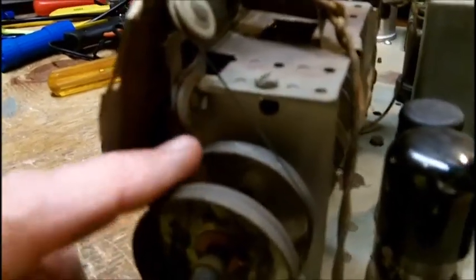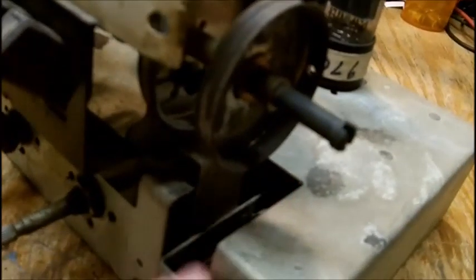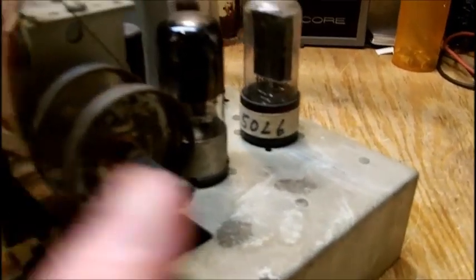This fortunately is still connected. But there's some kind of an arrangement down here. I have no idea, so I'm not even going to deal with that. I'm dealing with the electronics that I can handle.